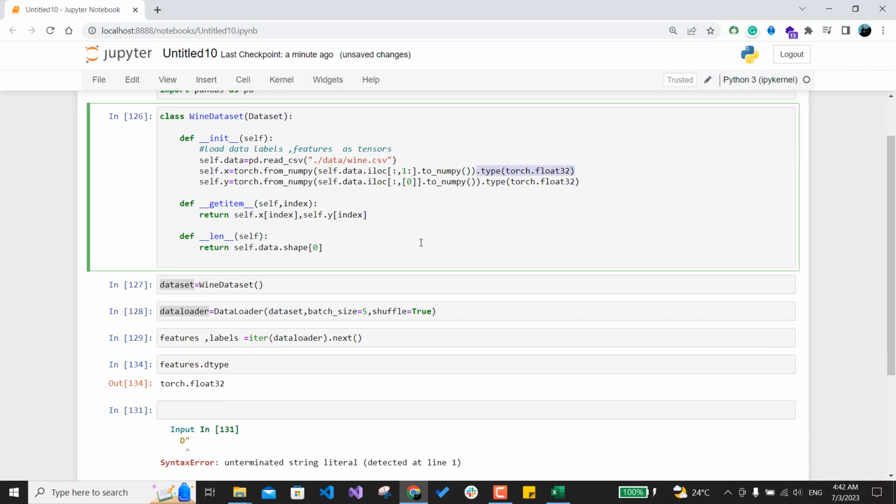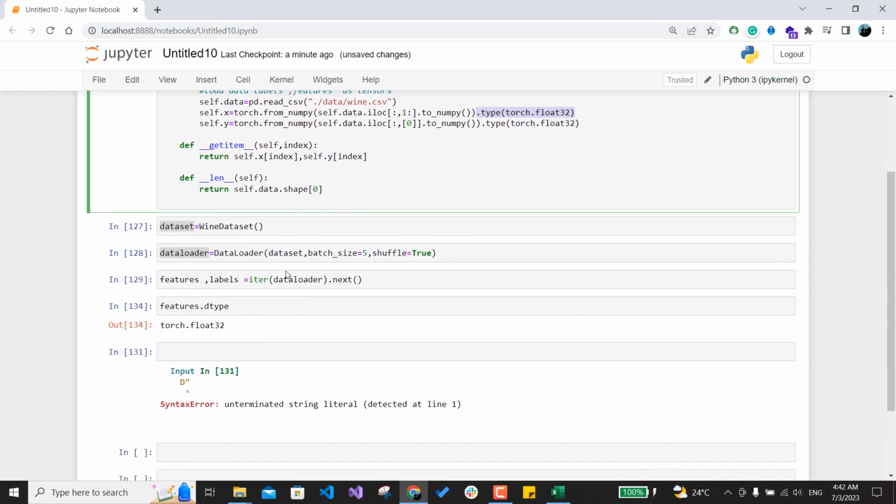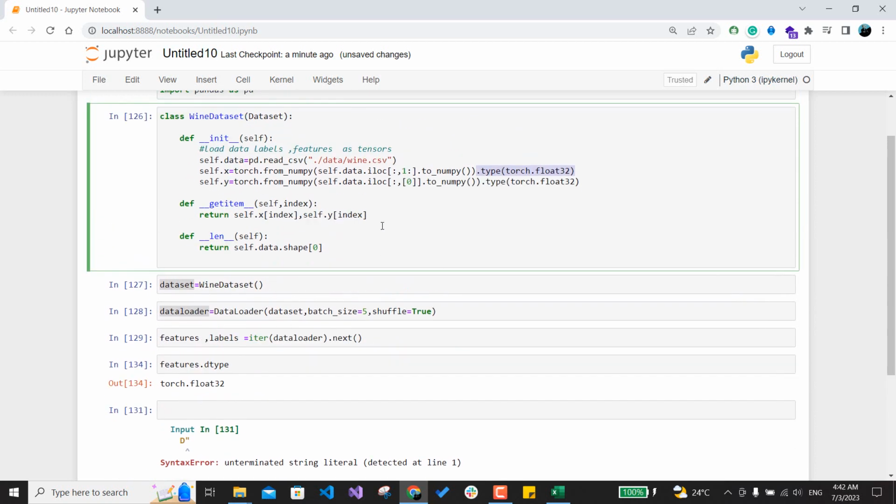what I did to convert the float 64 to 32 is converting the type of the torch tensor this way. Okay, so why did I convert it in the first place? Because working with 32-bit numbers is easier for the processor, and it's faster than working with larger numbers that we will not use.